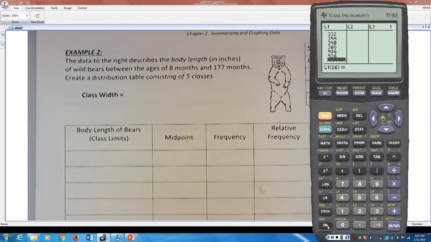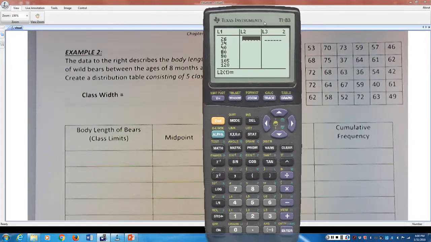Now, you have choices here. You can type right over the top of the numbers in list 1. I have no problem if that's what you want to do. You can save those numbers in list 1 so you can go back later when you're looking at your notes and look back at how you got those numbers if you want to. That's fine too. If you want to do that, you still need a list, so you could go over to list 2 and type your new data into list 2. That's what I'm going to do, in case we need to come back to list 1 for some reason.